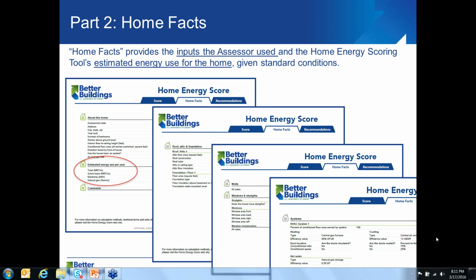So it'll take the weather data that we use from each of the 1,000-plus weather stations around the country, and it will basically be running a model of the house, saying, okay, over the however many hours there are in a year, how much energy is this house going to use given the different characteristics it has, and assuming a standard family. Okay, next.